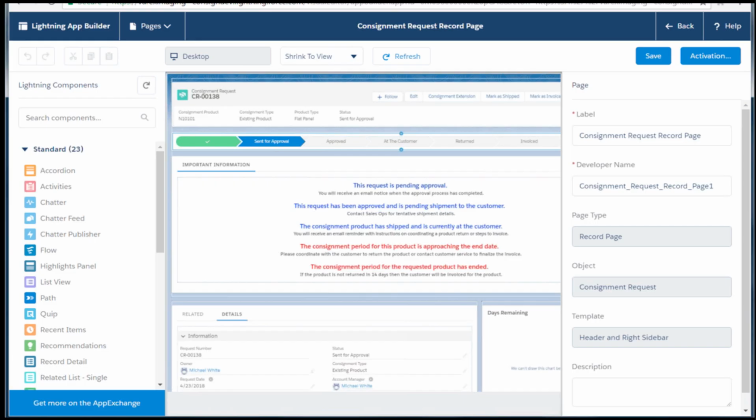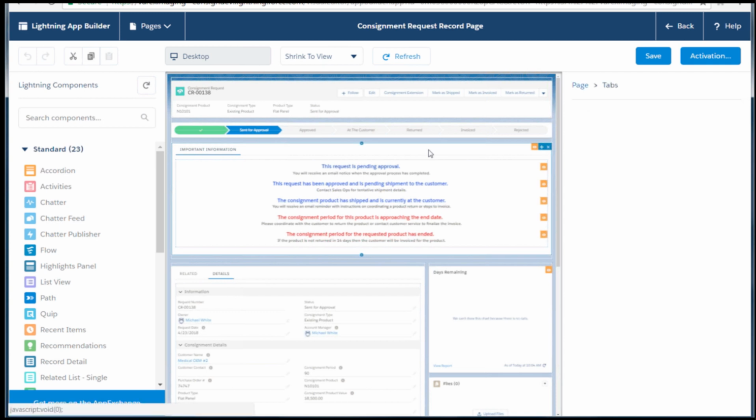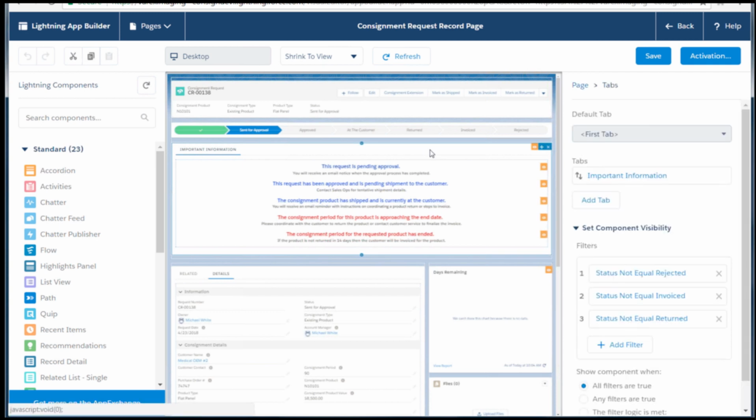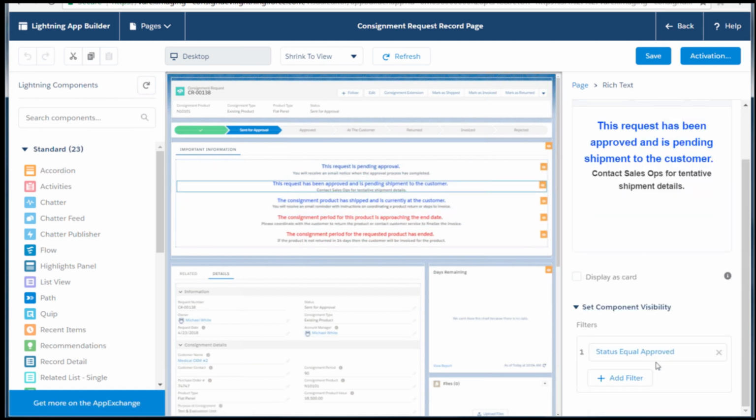Now, as Eric showed the Lightning App Builder UI just a few moments ago, you'll see here that there's a number of features that we've enabled that are dynamic. We're using component visibility to surface certain components at a certain time. So you'll see here that, as I mentioned, the tab set in the middle has a number of rich text controls underneath it. And each one of these rich text controls has a related filter status that makes this particular record element visible based on the stage or criteria associated with the record.